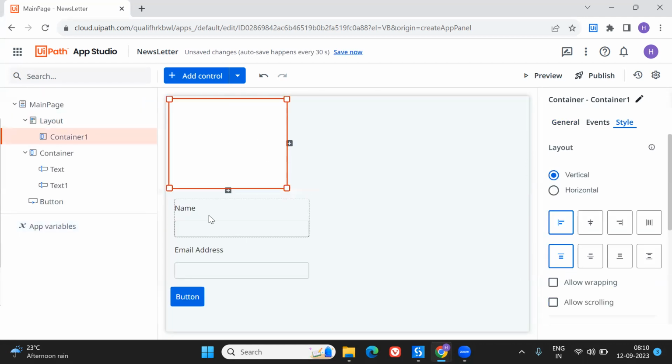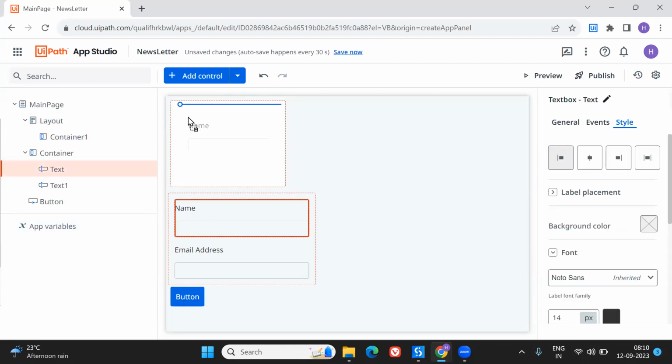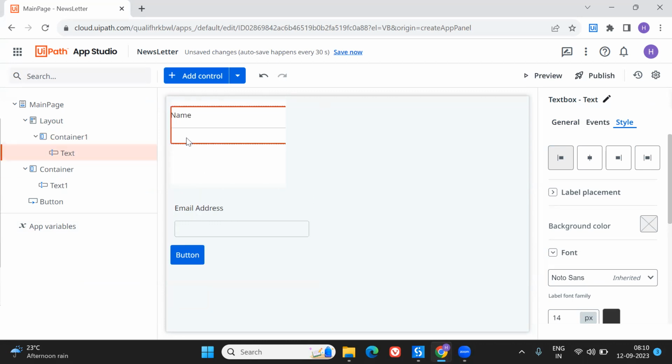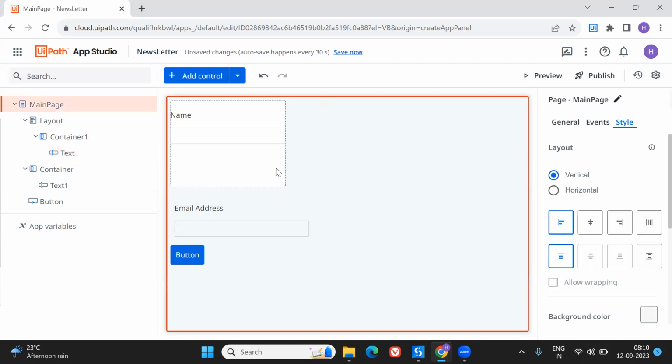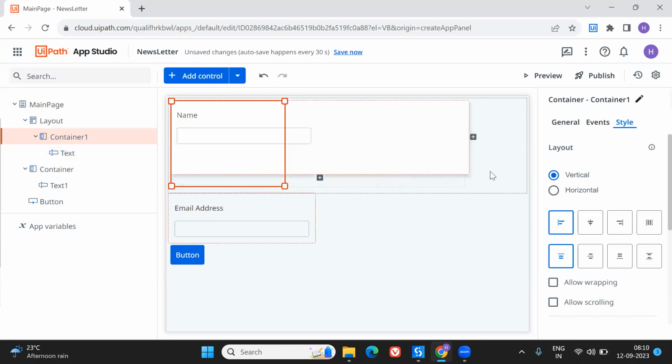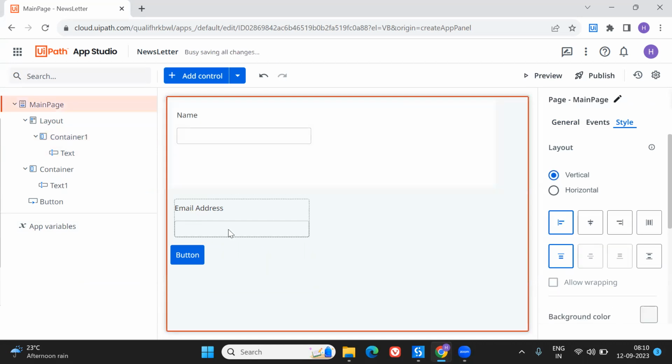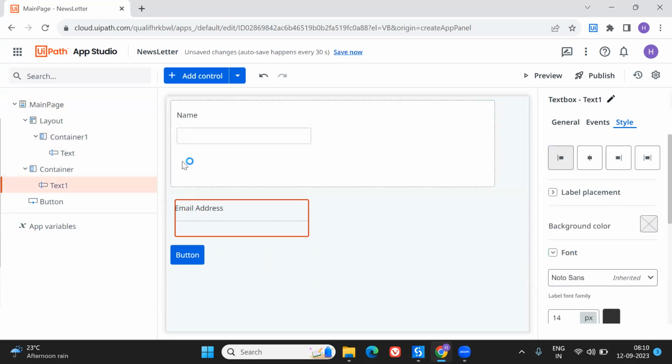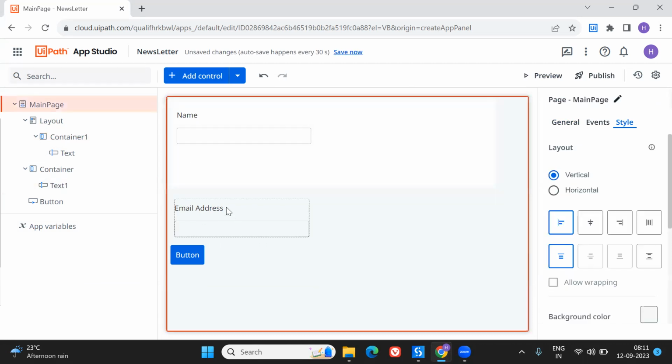Yes, I'll take a container layout and then I'll just move them here because I want the feasibility to drag. Okay, like this. So you can just take a container layout.